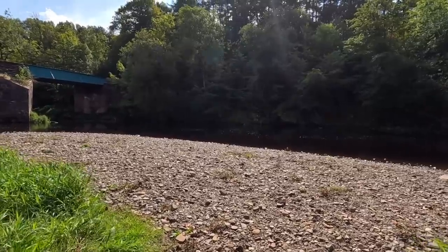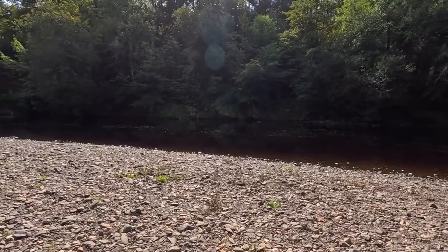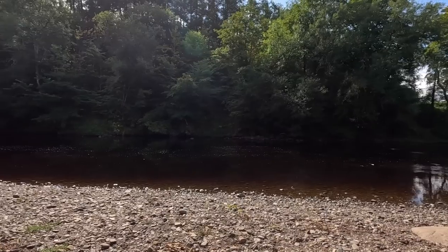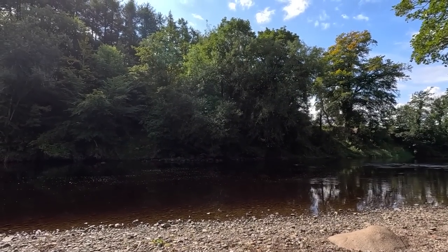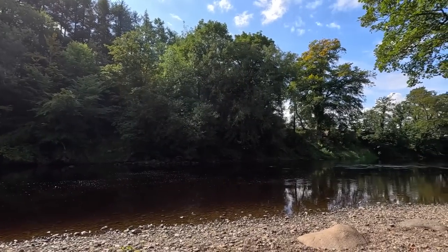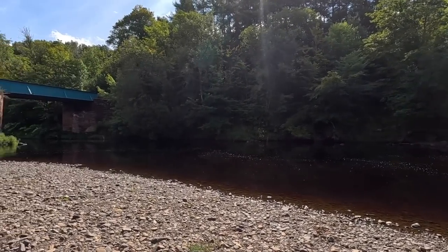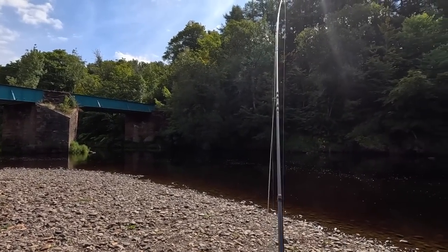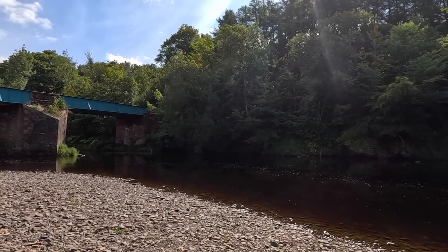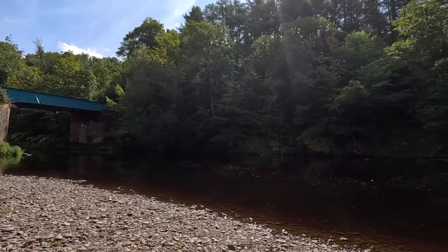As you can see, I've come back up. Not much happening down there though. The more you get around, the more wind we get. It doesn't feel as bad here. It's obviously sheltered. I don't know what to do. Go up the river, or just work away here for a wee while.